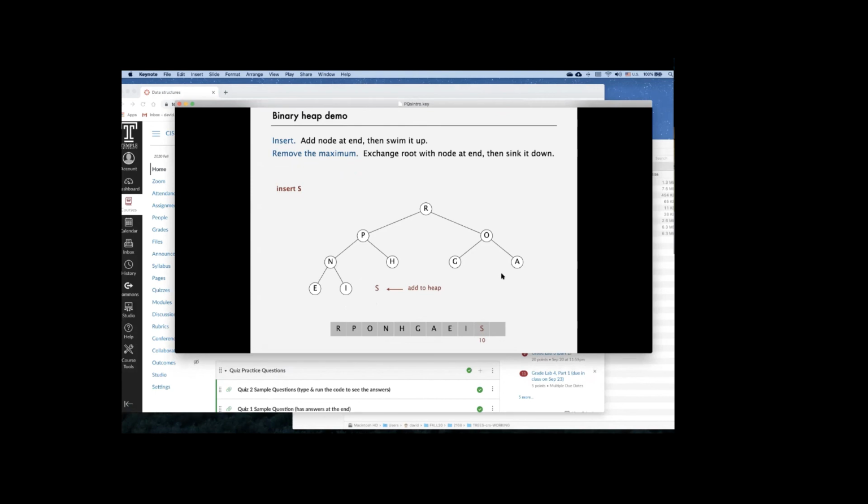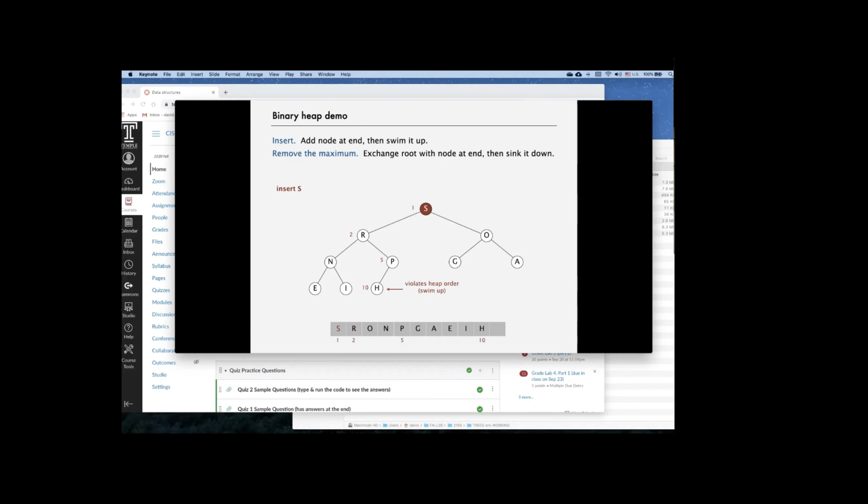So what do we do now? Help me out. I want to add S. Here's my heap. Now I want to add S to the heap. First thing I do is put it at the end of the array at position 10, as you see there. Now it's there, but the problem is that it violates the heap property. So I need to swim this guy up to its rightful position to restore the heap property. You swim it up by exchanging it with its parents up to the point where it needs to be. In this case, it goes all the way up to the root. So that's log n swaps.